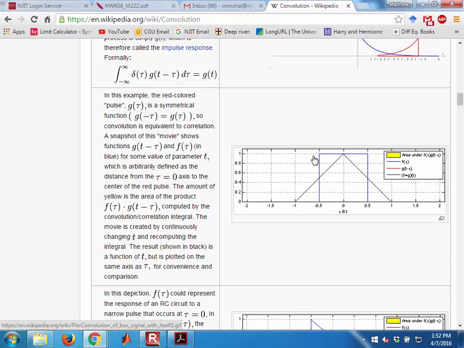So the A is the area under our setup. As I move this red square across, notice the area grows and grows, so my convolution grows and grows until it reaches its maximum here, and then it decays down. So the convolution of my two squares is a pyramid, or a little triangle.